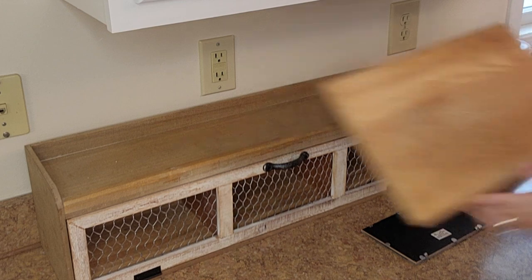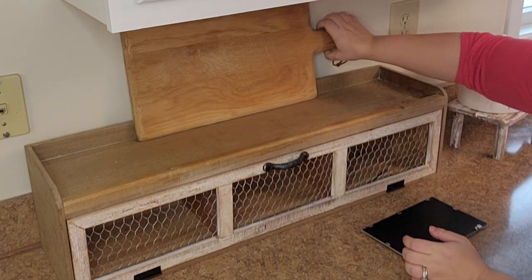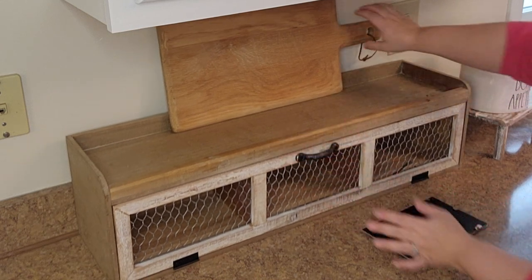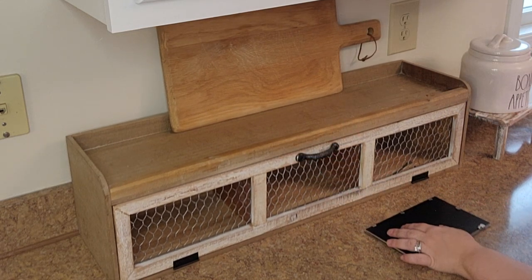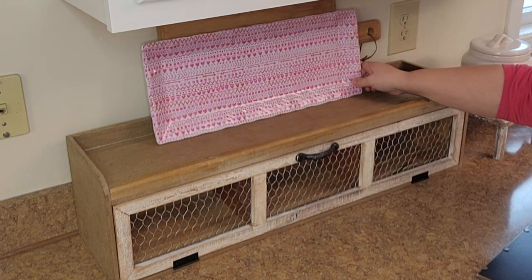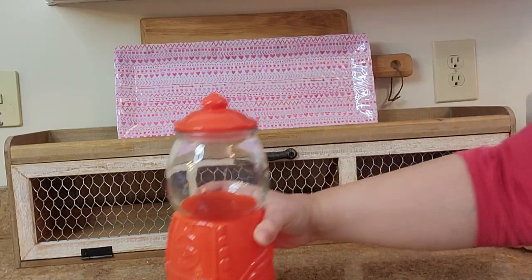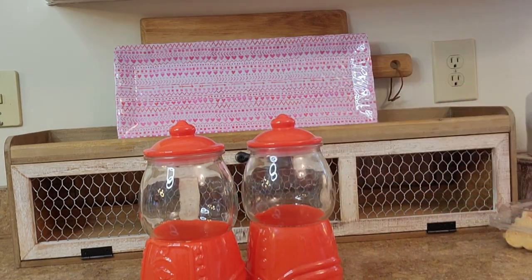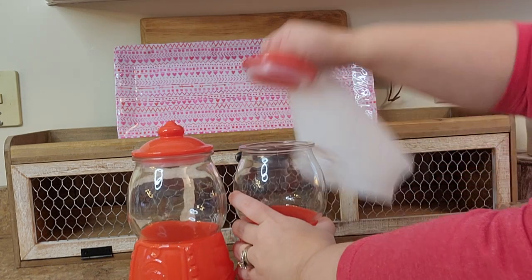All right, moving on to my little counter shelf here. I love decorating this. I'm pretty much going to do the same thing I did last year. I really loved how it came out. It was a whole candy or sweets theme. So I'm first going to start off with a big cutting board and that tray. I honestly don't remember where that tray came from. I think I got it like 2 years ago.